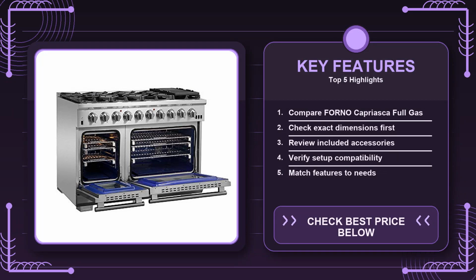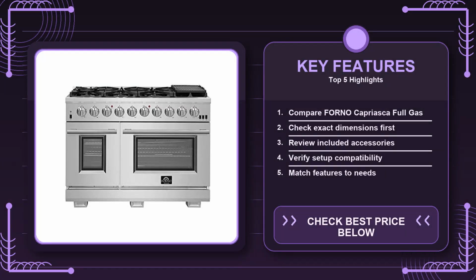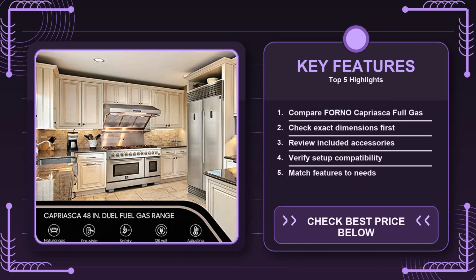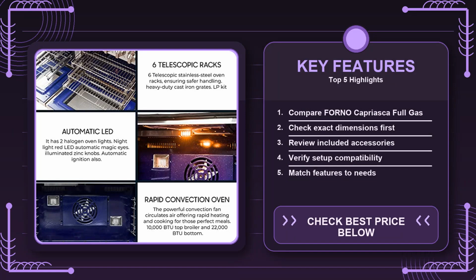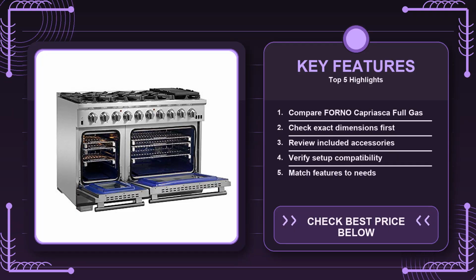Now, let's talk about the oven capacity. At 6.58 cubic feet, the double convection oven can handle a full turkey and 2 sheet pans at the same time, which is perfect for holiday cooking or batch prepping meals for the week. If you've ever tried to fit a roast in a smaller oven and found yourself juggling trays, you'll notice a genuine difference here. The convection fans are built right into the back of each chamber, delivering a more even bake without having to rotate dishes.